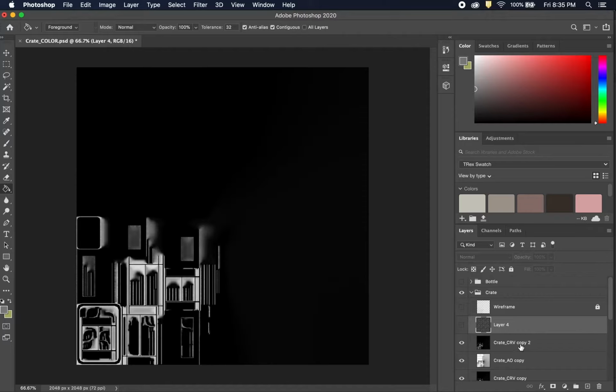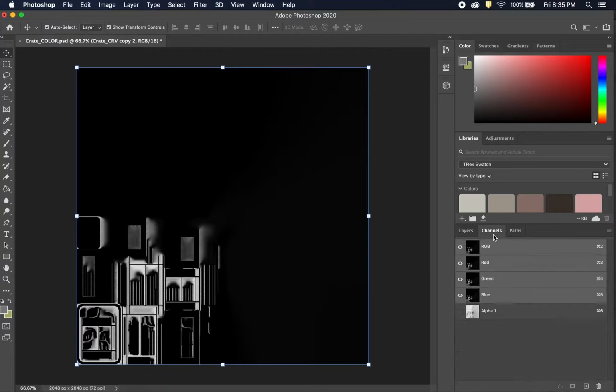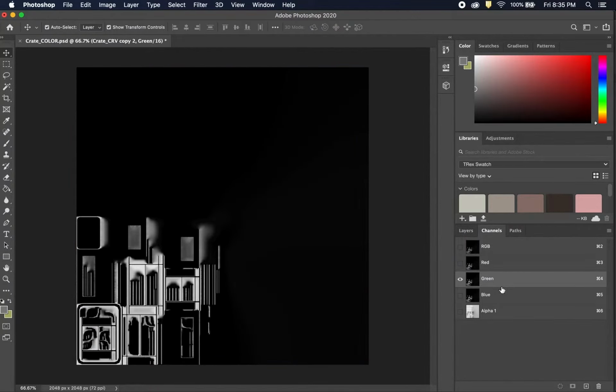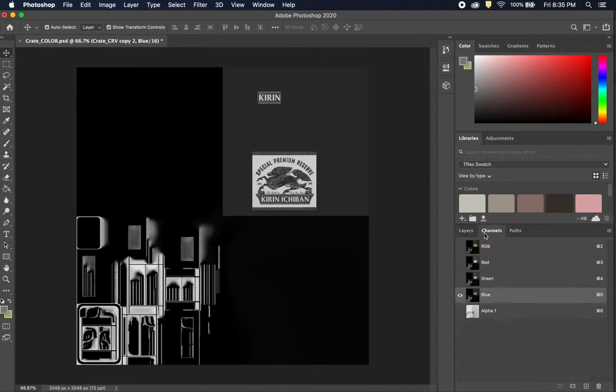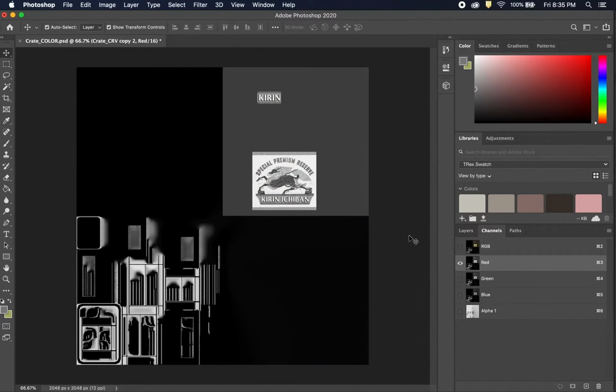So now I can go to my curves and I'll deselect everything to where it's only my curves showing. And I can now go into my channels and select one of these channels. Since it's a black and white image, the red, green, and blue channels are all the same. If I add this bottle, you can see that now that's in this channel.